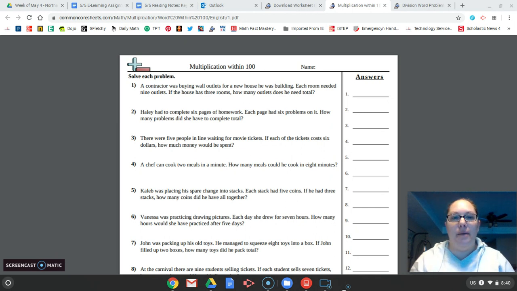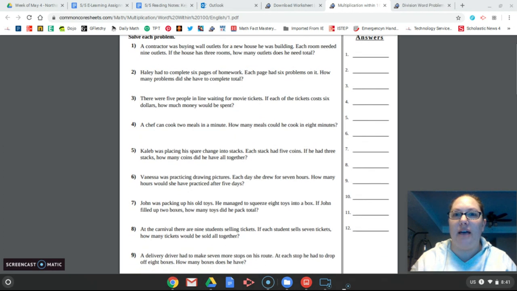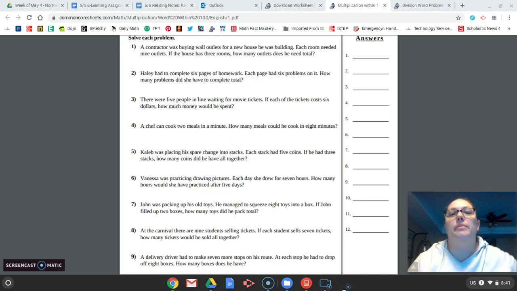So I have some word problems pulled up. You don't have this and you don't have to worry about it. I just needed to have some for us to use as examples. And we're just going to go through a few of these. So I'm going to start with number 1. And as I'm reading, I'm going to be thinking about, first of all, is it a multiplication or division word problem? Because we need to know which operation to do before we can start. Then I'm going to be looking for, once I know it's multiplication or division, what am I adding repeatedly, or what is being taken away repeatedly?